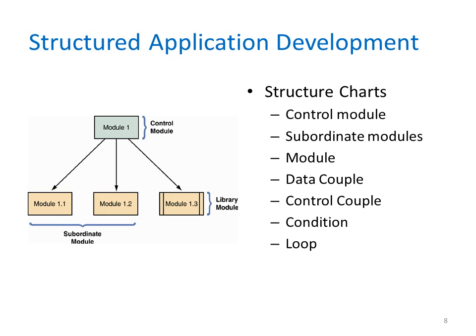An arrow with a filled circle represents a control couple. A control couple shows a message, also called a status flag, which one module sends to another. A module uses a flag to signal a specific condition or action to another module. A line with a diamond on one end represents a condition. A condition line indicates that a control module determines which subordinate modules will be invoked, depending on the specific condition. A curved arrow represents a loop. A loop indicates that one or more modules are repeated.